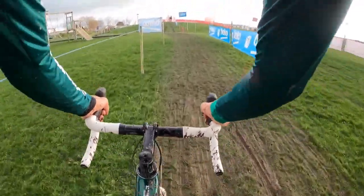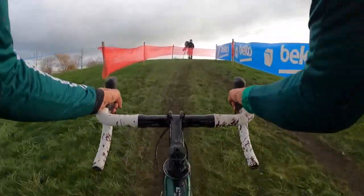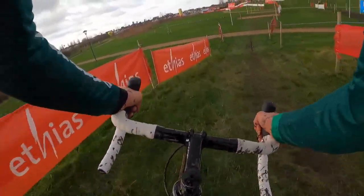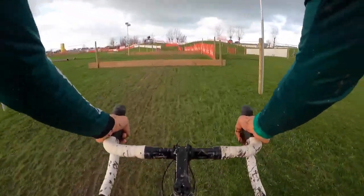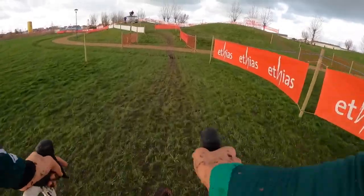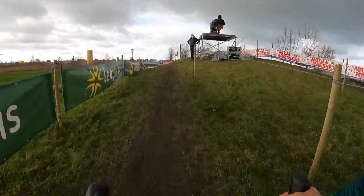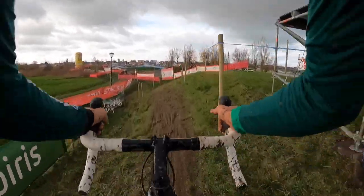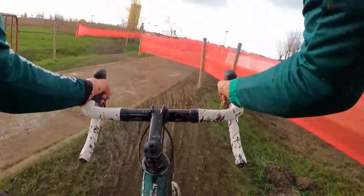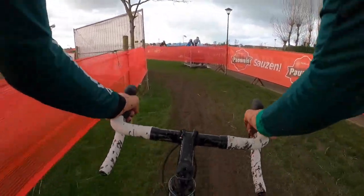Coming out, dropping down this hill, hopping over that little ditch — it wasn't that big, really an easy hop if you had enough speed. Going up the side of the hill, bending to the right, coming down, and we're approaching the set of barriers. The FDS Cross Series runs barriers a little shorter than a Super Prestige — Super Prestige runs them about 40 centimeters, these seemed like 35 centimeters, roughly 5 meters apart. Easy to hop on a slight riser — it was better to maintain momentum rather than expend energy running through them. Bunny hopped them clean through.